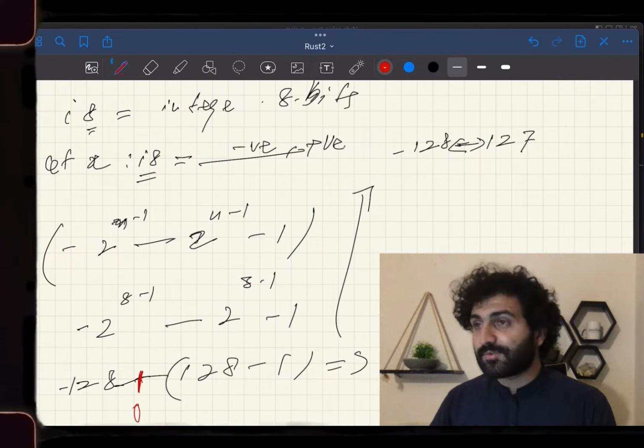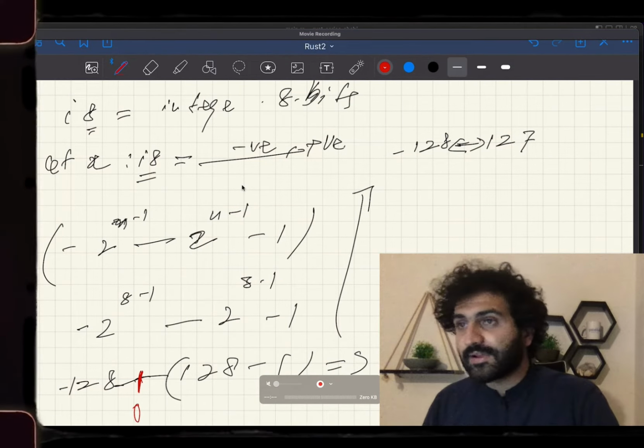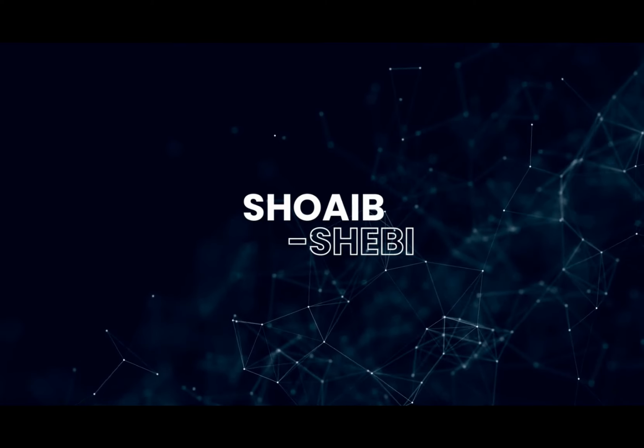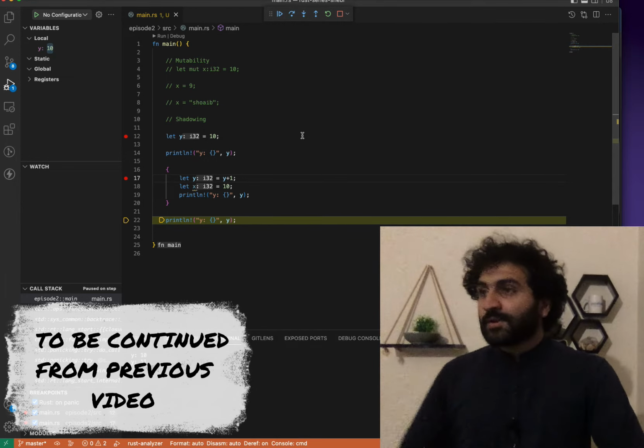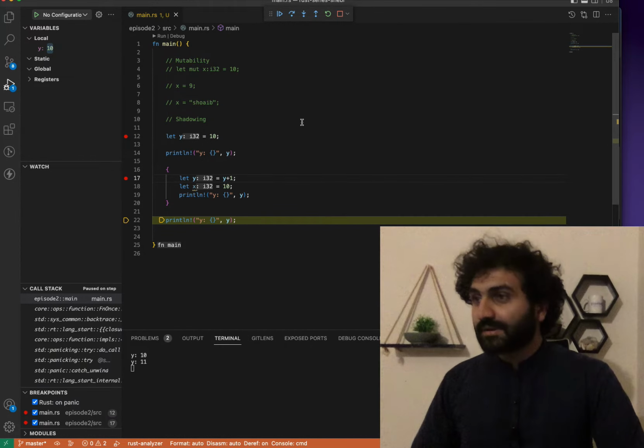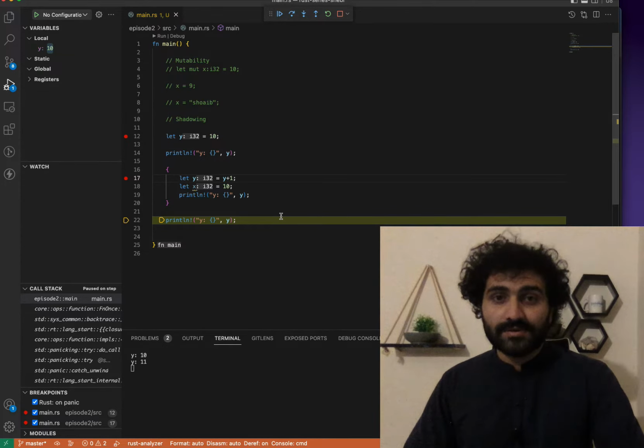So this is the formula that you can do any kind of calculation with. Our next topic is data types. So how do data types work? There are a lot of data types in Rust, which I will not list down here. You can just Google it.